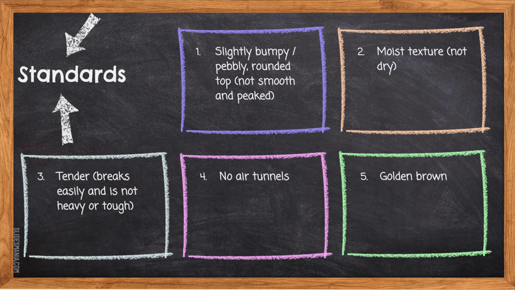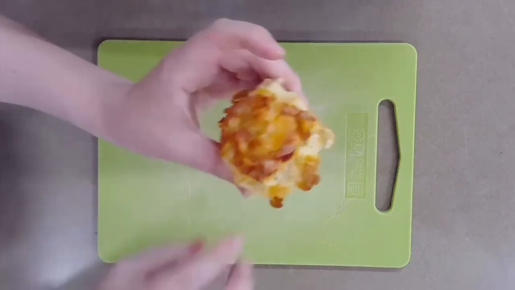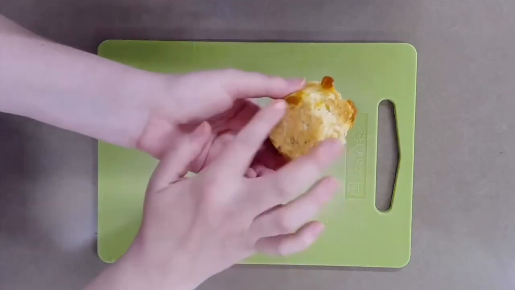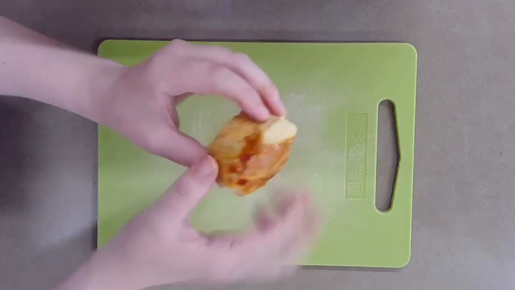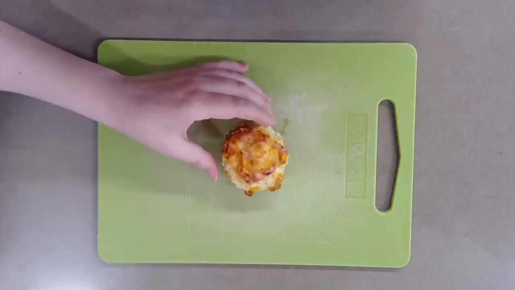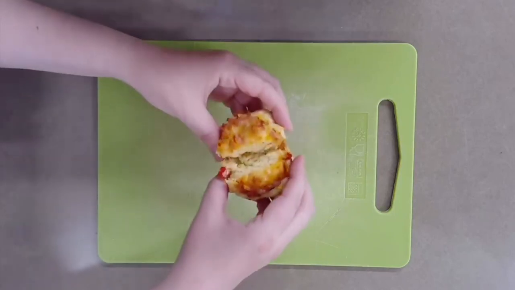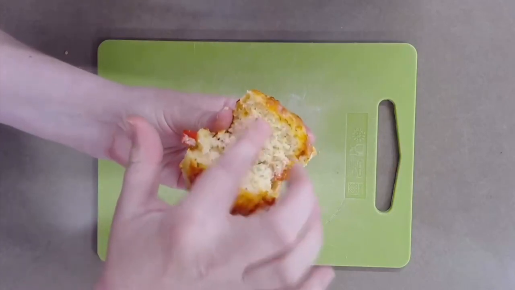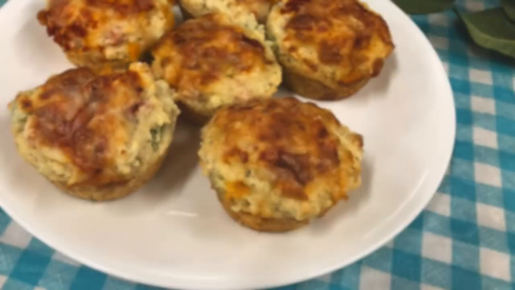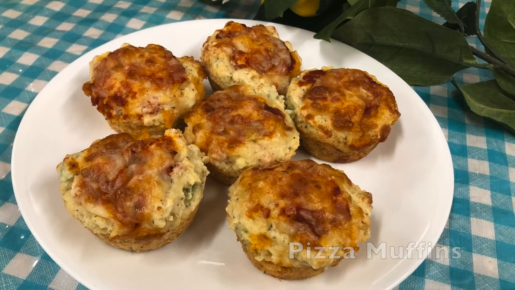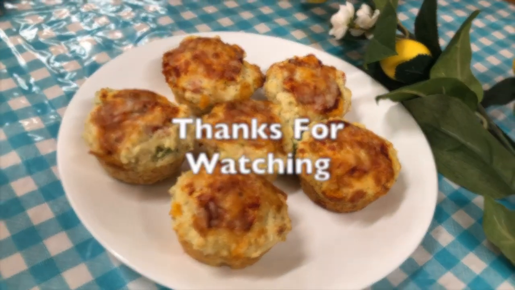These are all the standards for the pizza muffins. Looking at the demonstration muffin: the top is very bumpy, slightly rounded, with no peaked tops; the bottom has a lovely golden brown color; the structure is very set with a lovely spring back. When cut in half, the inside shows a nice dense compact crumb structure with no air tunnels — meaning this muffin was mixed the perfect amount and we did not over-activate the gluten. These savory pizza muffins are great for lunch or a quick snack, freeze easily, and heat up just as well. Happy baking and thanks for watching!